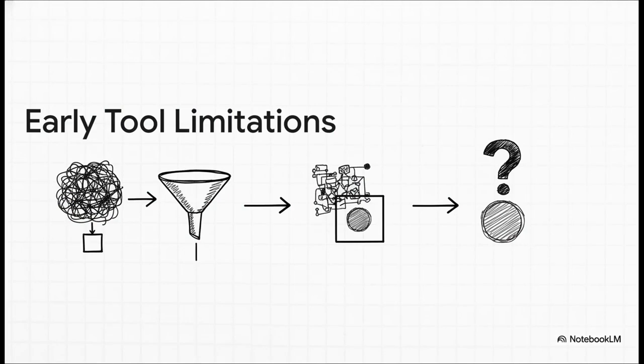So here's the deal. These early tools had some serious limitations. For one, they needed huge amounts of perfectly clean data, which, let's be real, almost never happens in the real world. And even after all that work, they just spit out a single number, like a fractal dimension. No error bars, no way to double check it, and absolutely no clue how to actually model what was going on underneath. So yeah, they proved chaos was there, but they couldn't explain how it worked.